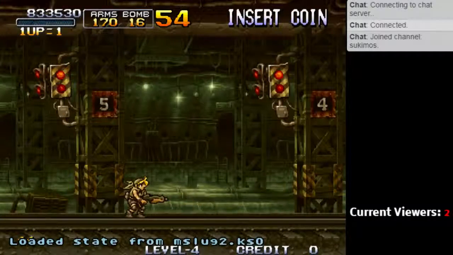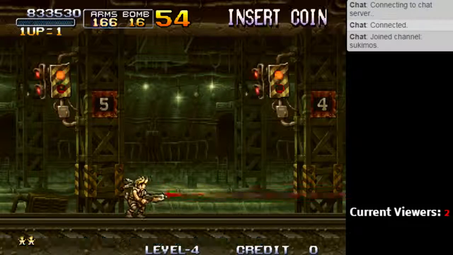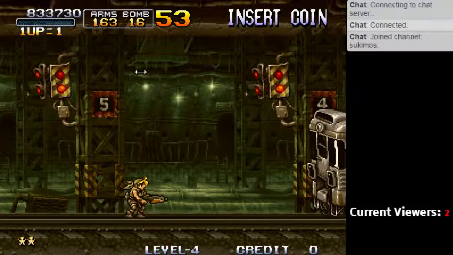Now I'm going to show you laser cancel. Many people know that the laser's damage is 2 or 1.5, but actually the laser's damage is increased when it is used with canceling. Okay, so like this. This can give more damage to enemies.